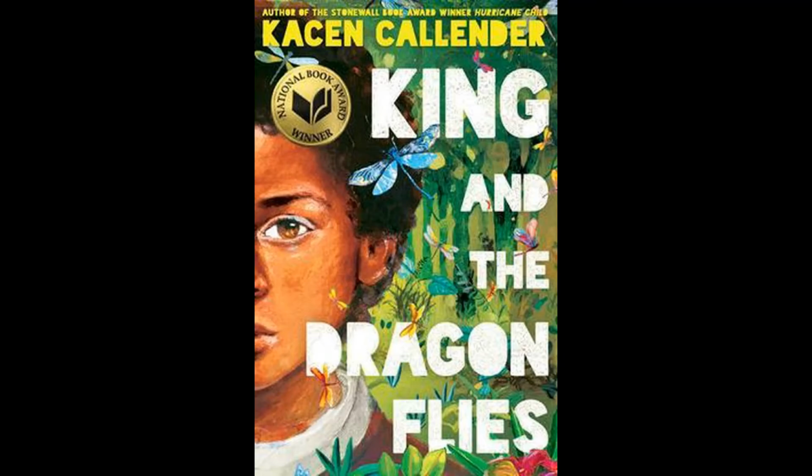And the other book that is an option is going to be King and the Dragonflies by Kacen Callender. This one is about King, and King loses his brother, and he thinks that his brother is basically turned into a dragonfly, and King is struggling with his identity because he's probably gay. So those books are the options for my middle grade.